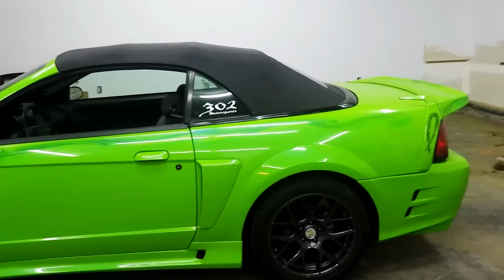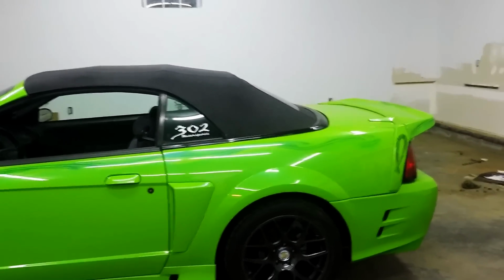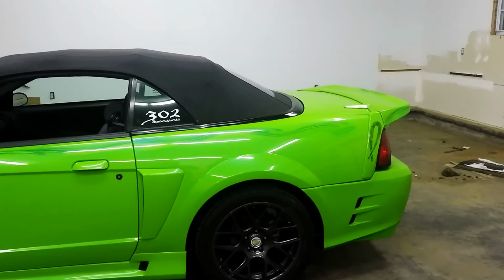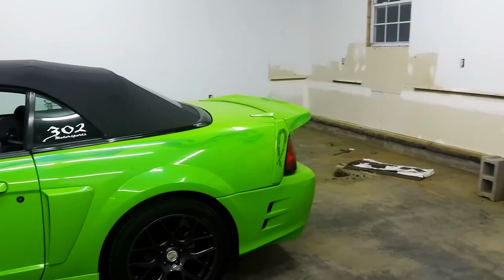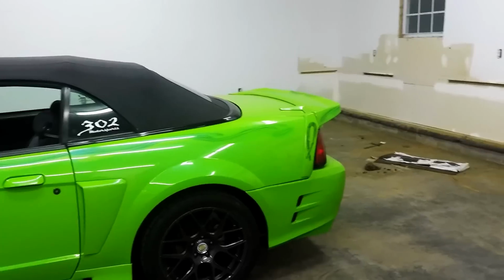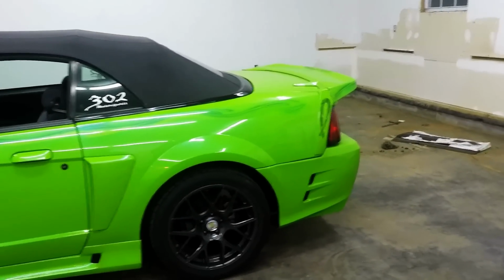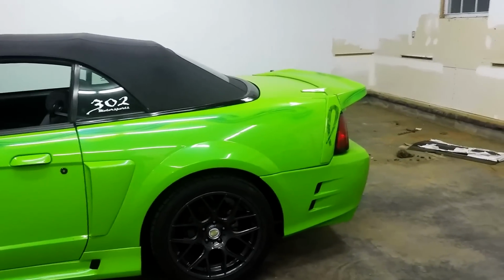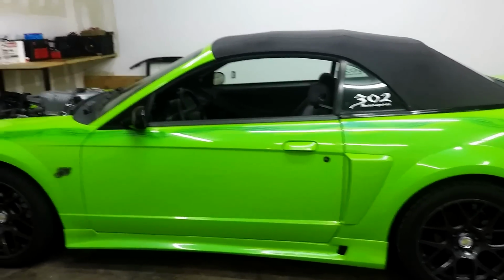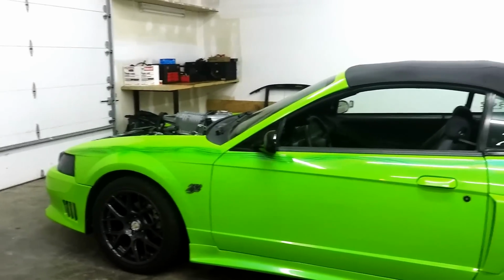I did run into one setback. I guess the pump was pushing pretty hefty, so it accidentally shot the hose off, so it was basically just spraying inside the tank, and the car wouldn't start for a day, and I wondered why. Well, I dropped the tank and found out that was why. But it was an easy fix, and I upgraded to better fuel line, and if all was done well, it shouldn't happen again. But anyways, about a week after Black Friday weekend, 2015, is my expected dyno day to finally get everything dialed in.